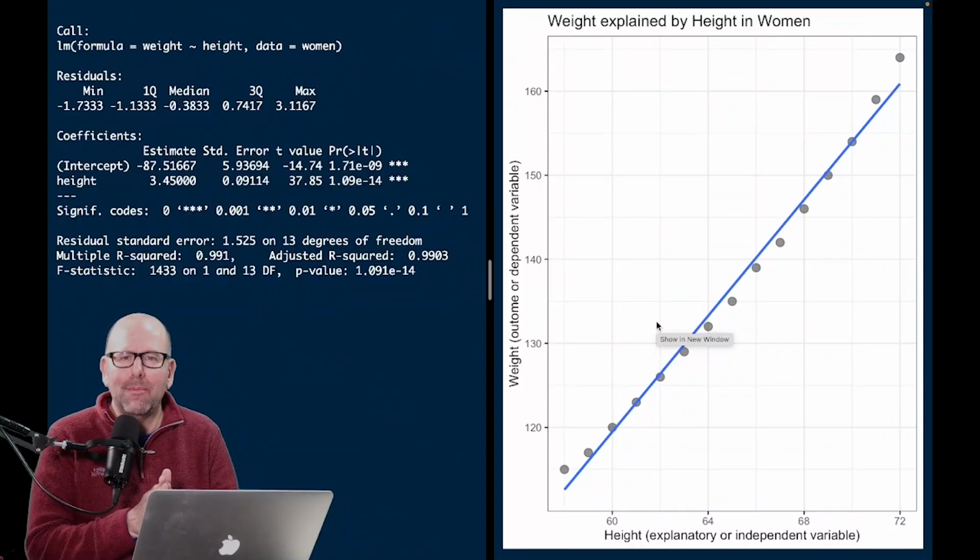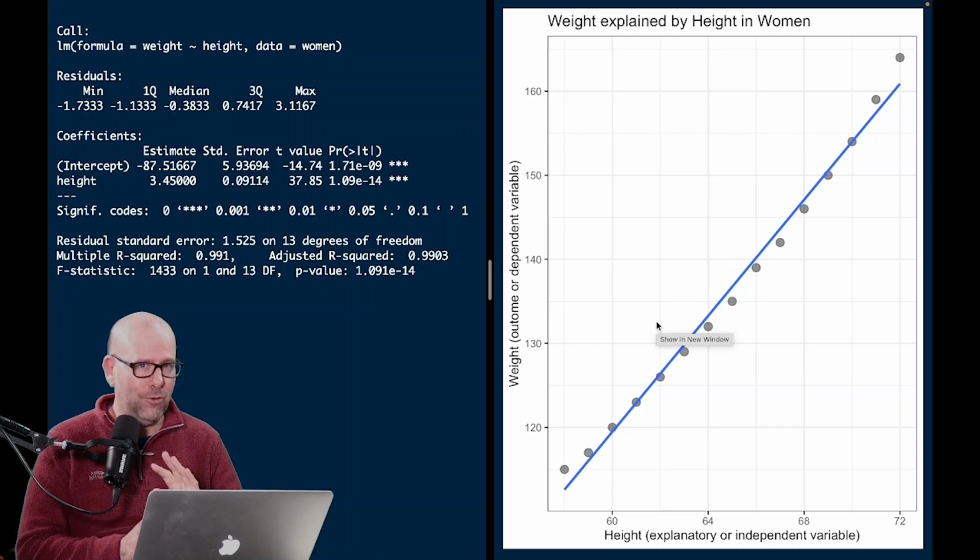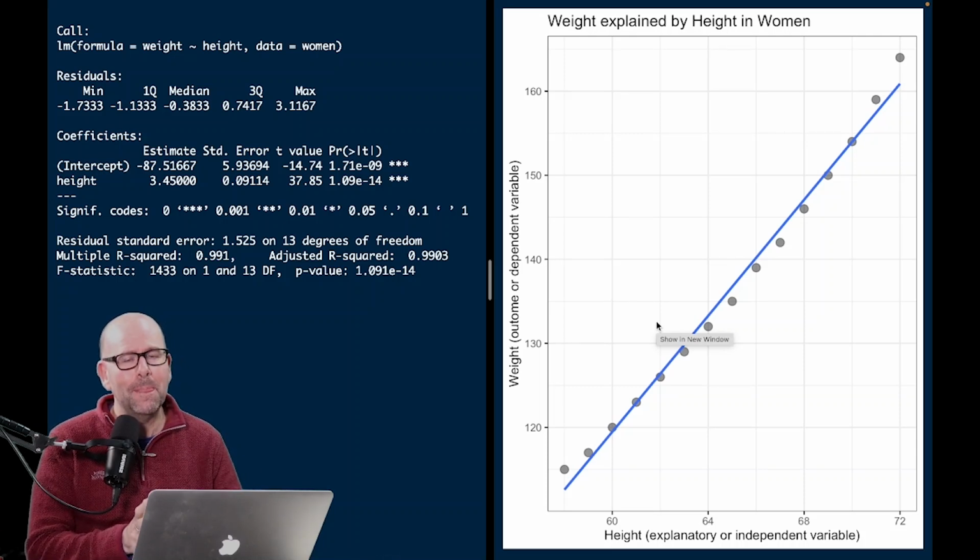Now, I'm not going to go through the R code, and I'm going to have separate videos that go through each of these concepts in a lot more detail. This is literally a nice summary just to kind of get your head around the issues. If you're looking at this for the first time, great place to start. And if you want just a quick refresher, this is a great video to watch.